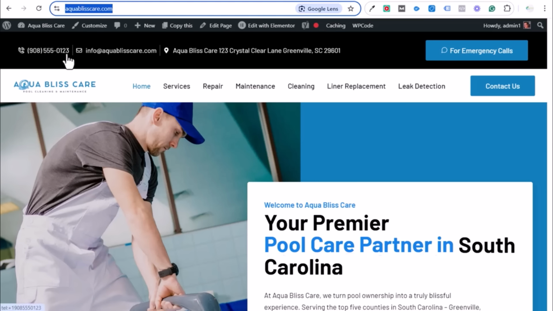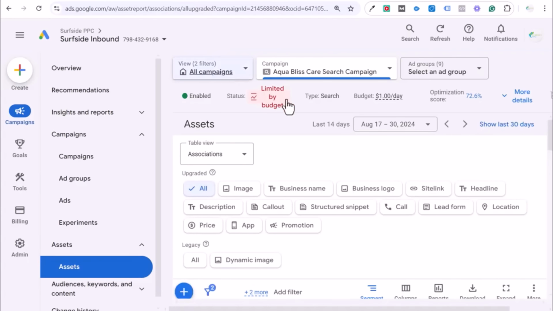So in this one, I'm going to be going over call assets, which are attached to your advertisement, and people can actually call your business directly from the advertisement itself. These work on both mobile and desktop. On mobile, it's generally going to be a clickable call button. On desktop, they may show your phone number, but they'll show a forwarding number. So if somebody types that number in and they call you directly, then you'll actually get credit for that conversion as well. So let's come over here to our assets and you'll see call right here.